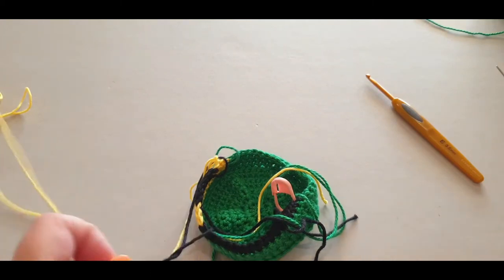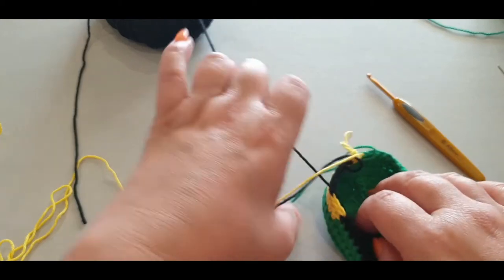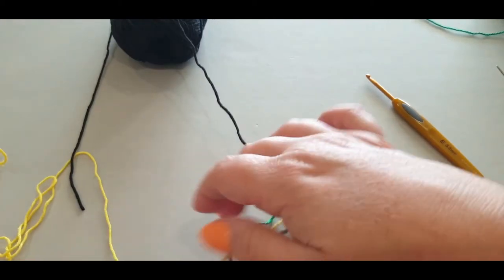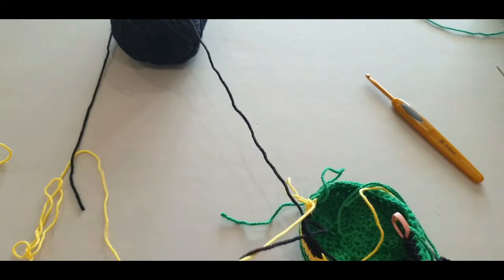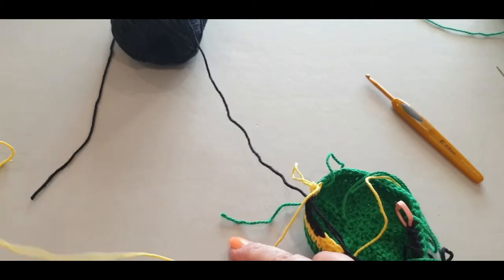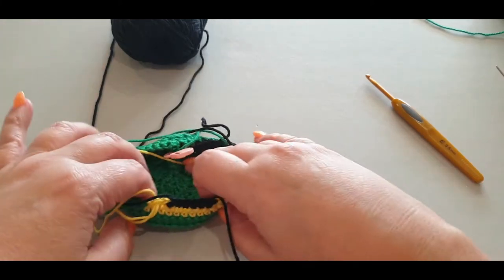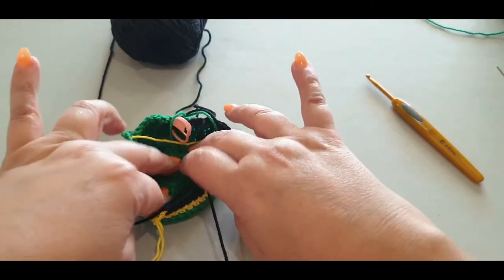Alrighty. It is tangled. But that's what it's all about. When you're doing graphganning, you must untangle all the time, because otherwise, forget it, okay? Don't bother doing graphganning if you can't untangle all the time. All right, there we go. Okay, so that's what we have for now.